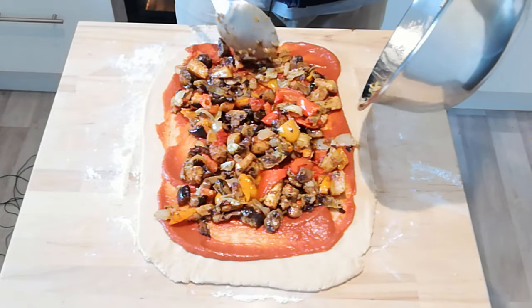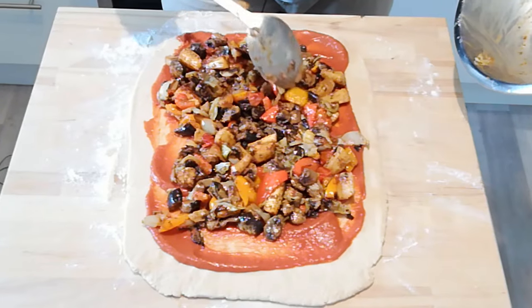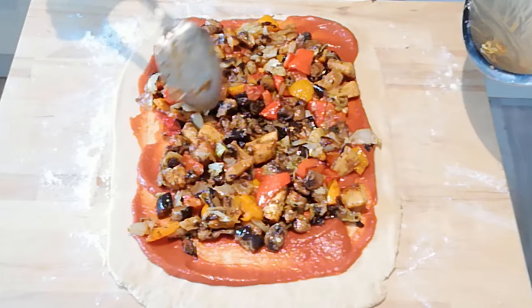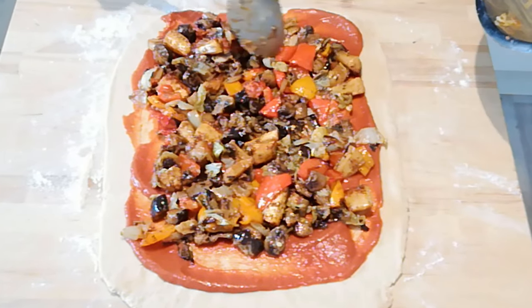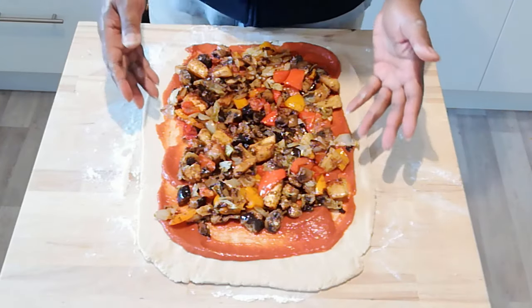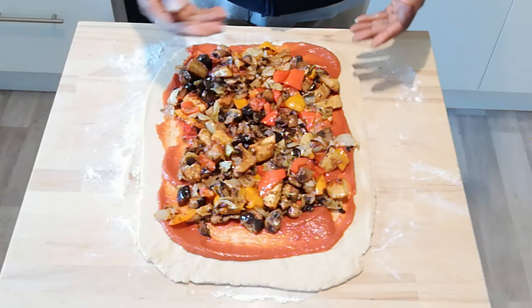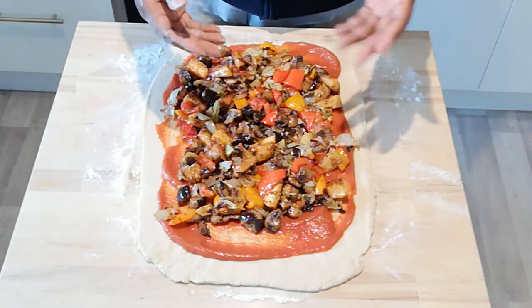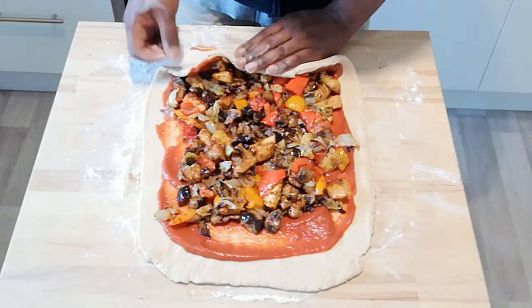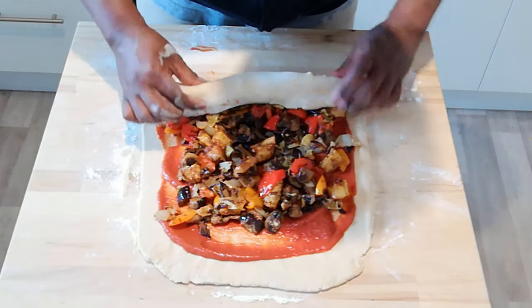Right, so I'm just going to space out our filling. Oh, this looks nice. Just thinking maybe I put too much filling in. Have I got a little bit too greedy with the filling? Right, we'll see. So a regular pizza would be just base, vegetables, bit of cheese, bang in the oven. A stromboli, we roll it up. Now it can be a little bit of a delicate operation. Sometimes the filling can fall apart, and this isn't bread flour. So because it's not bread flour, it's inclined not to stretch as much, but here we go.